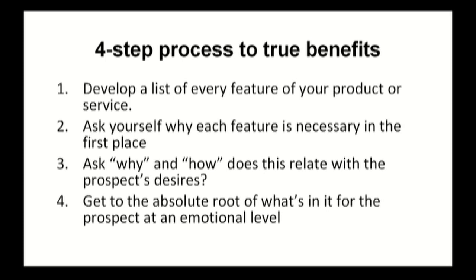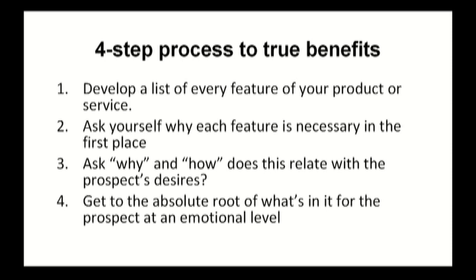So how do you effectively extract true benefits from features? All you need to do is follow these simple 4 steps. 1. Develop a list of every feature of your product or service. 2. Ask yourself why each feature is necessary in the first place. 3. Ask why and how this relates to the prospect's desires. 4. Get to the absolute root of what's in it for the prospect at an emotional level.